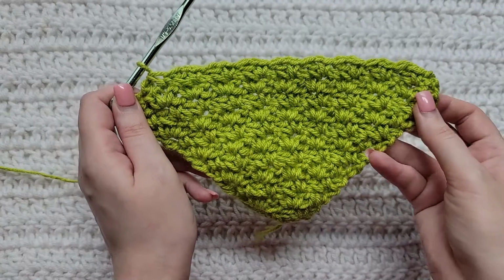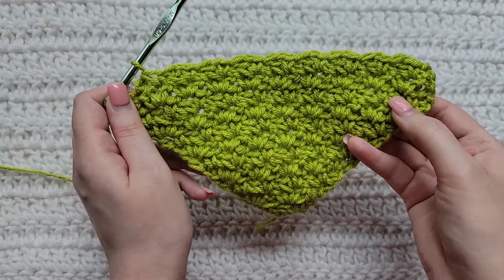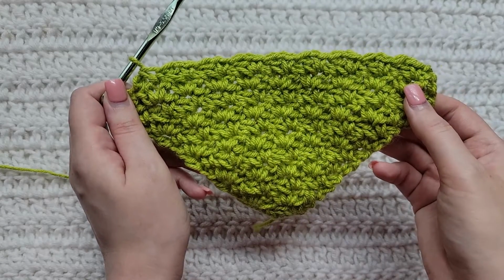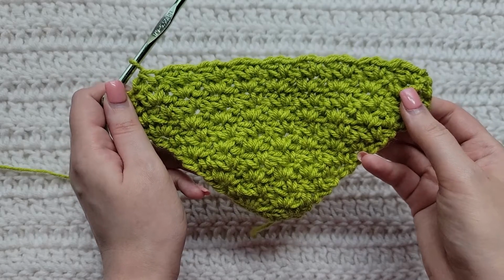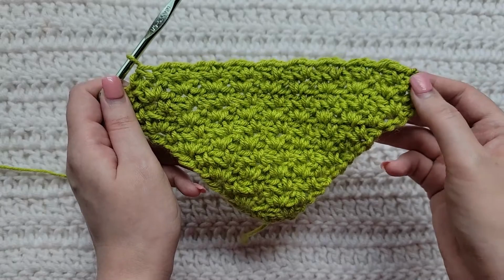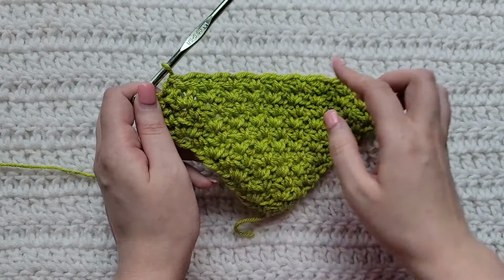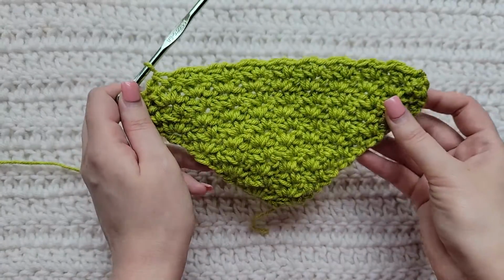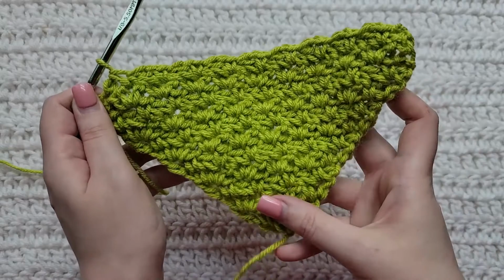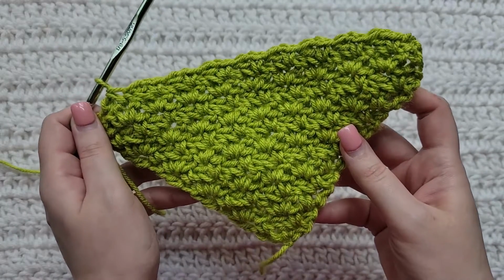So like I said before, you will set up that original decrease row with that chain two, skip that first space, then work wattles like normal, then make the single crochet into those last chains. Then you would repeat this one, the chain two, skip the open space, work wattles, and then make the single crochet decrease until you get to your last row. I'm going to go ahead and make my decrease rows until I reach my last row, and I'll come back to show you how you can finish off your square.